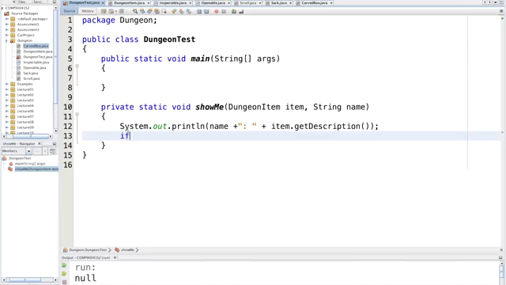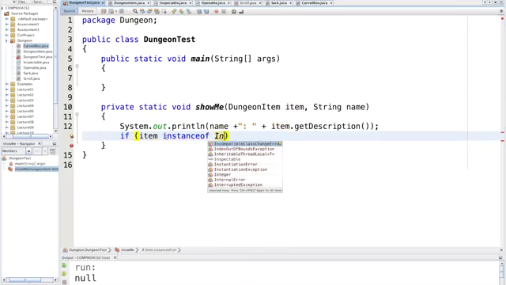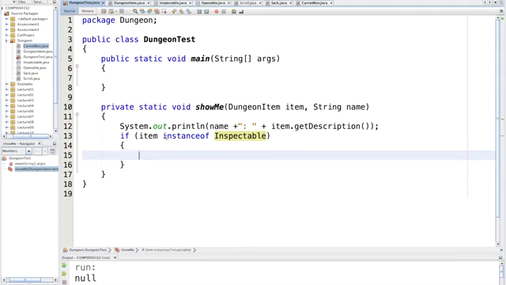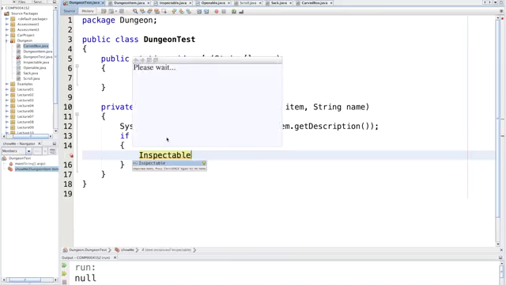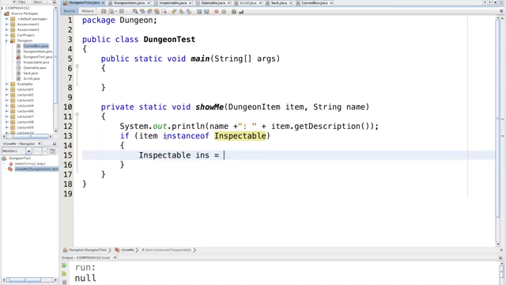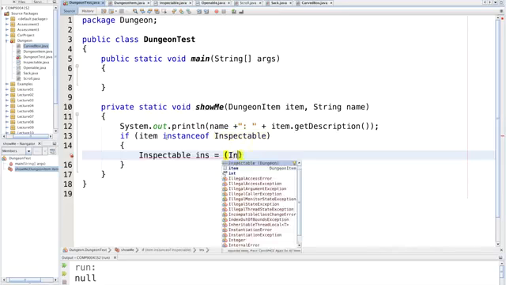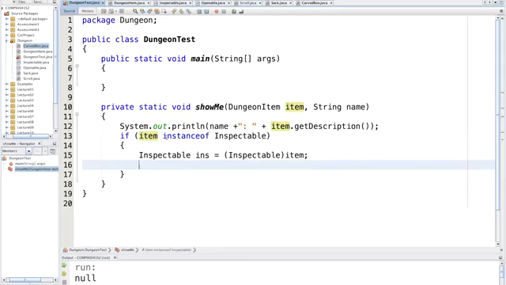So now we'll check if the item is an instance of inspectable, then inspect it. So if the item is an inspectable, then what we want to do is say inspectable ins equals and cast the item to an inspectable object, in which case we can then print out its detail. Hopefully that makes sense.